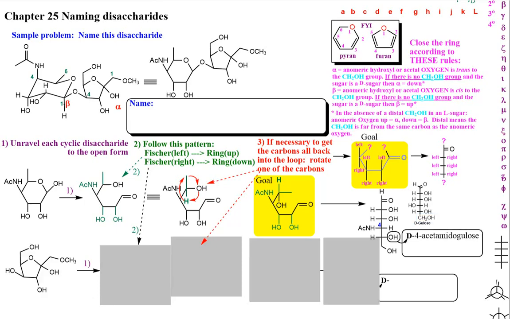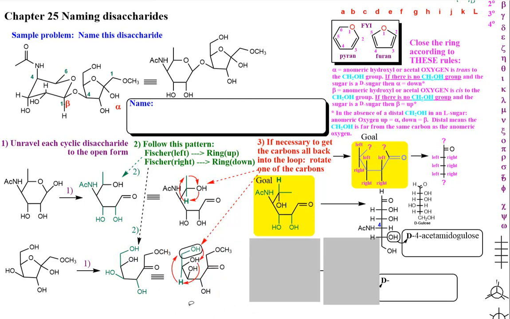The other sugar on the right side is here. I gave carbon 4 its hydroxyl back. Clearly that's an upward bond. And following the opening rule, this is the bond that made the hemiacetal in this case. It needs to be popped open to unravel this thing. There we are. Following the rules of unwinding, because we know we have to unwind, this carbon is not in the loop. It's outside the loop. It needs to rotate to here.